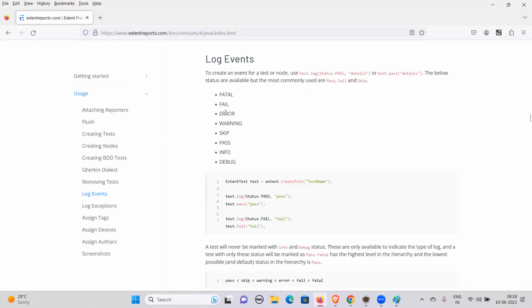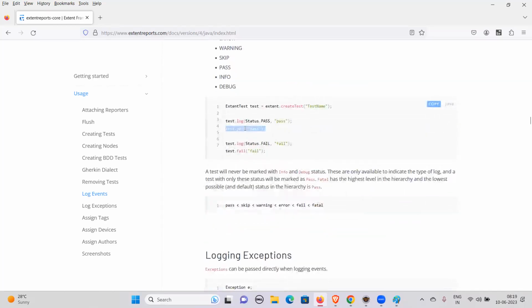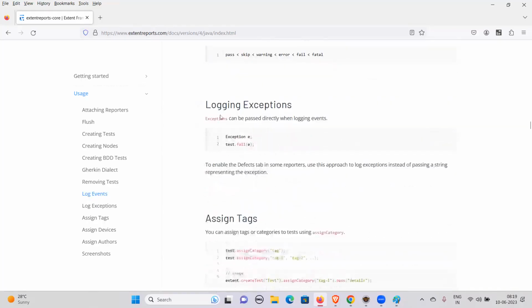Okay, that's nothing but extent reporter. But log4j will be reporting those things in a different file as well as console. Okay, so now you see test.log status pass and pass. You can put like this, or you can put directly these things. Okay, both will work as this will be calling this method. So they work similarly.